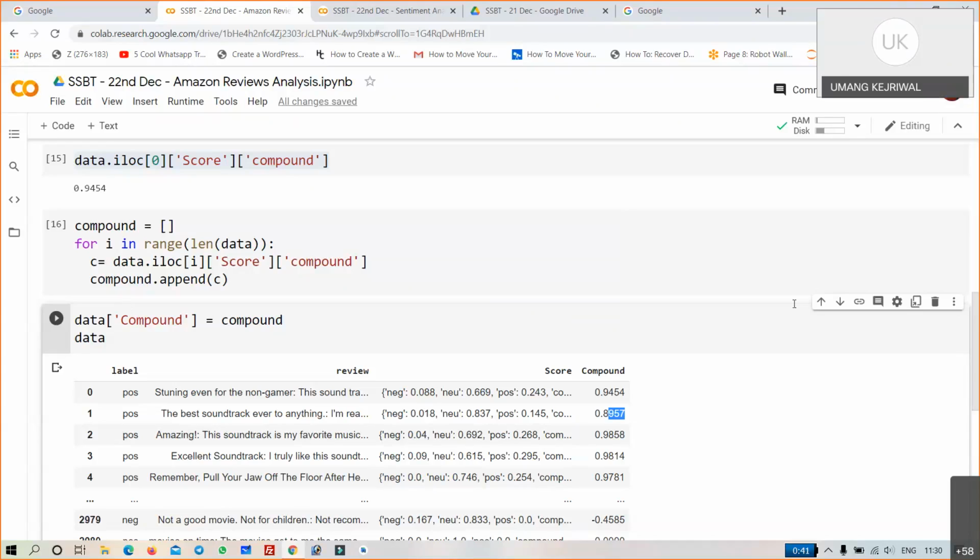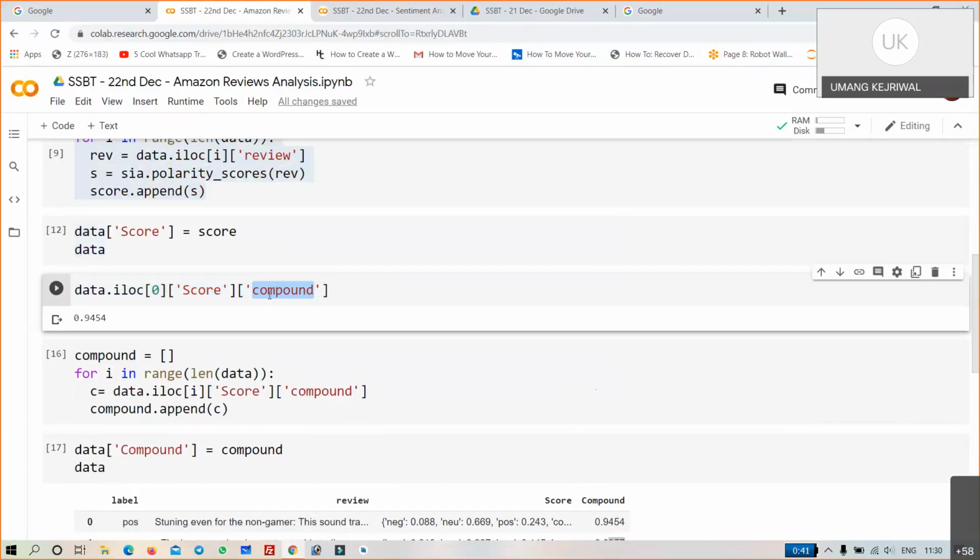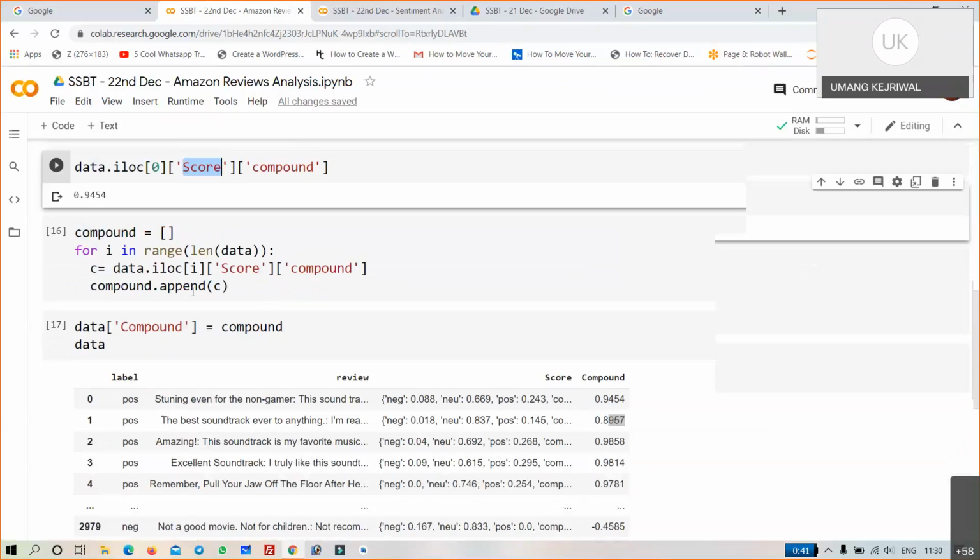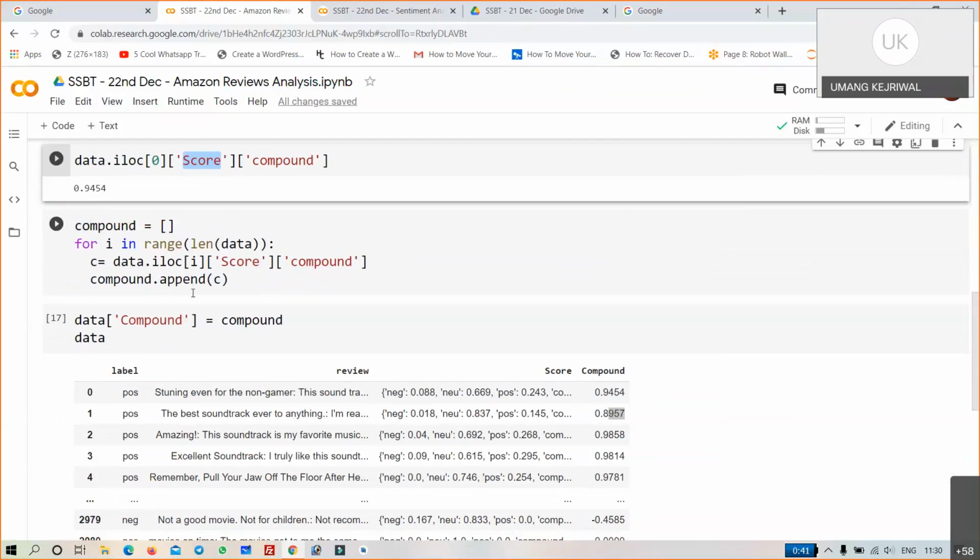Most recent error, key error. I think there is a key error in your code. Visalini, you've made some mistake in the code. It is case sensitive. Maybe you have written a capital here or here. So please check the code. There is some small capital mistake.